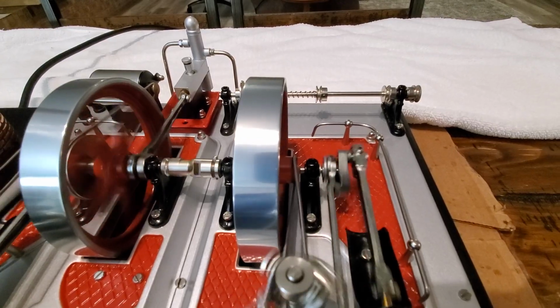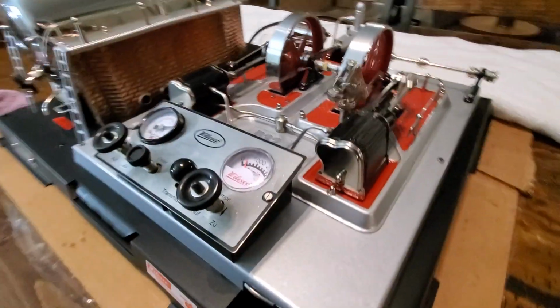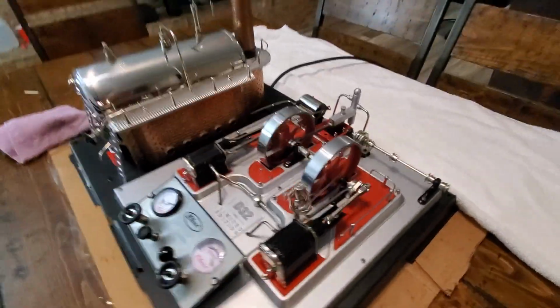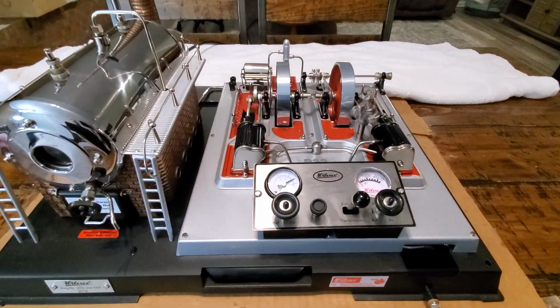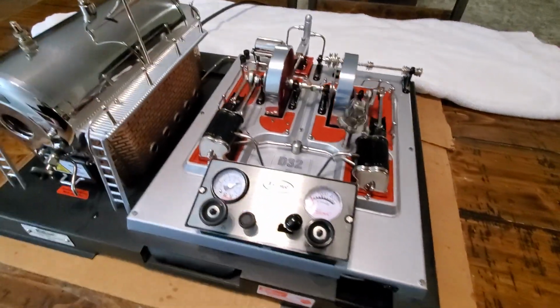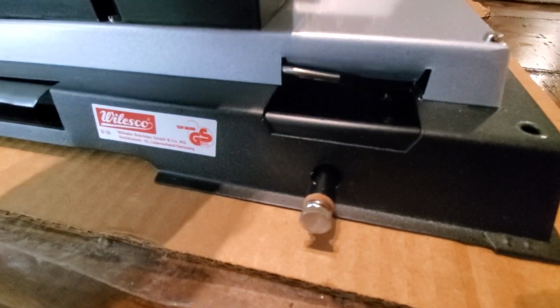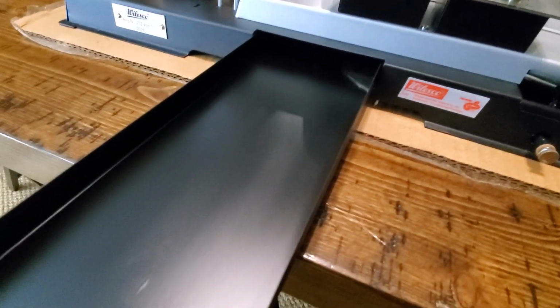She is running good. All right. I'll come right back. She's just humming. Water shooting out. Let's check our condensation tray. I got a little bit of condensation in there.